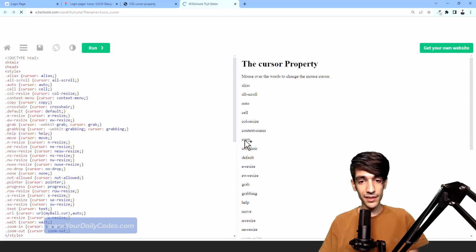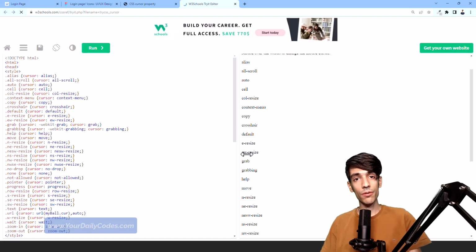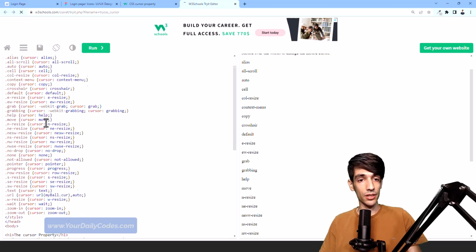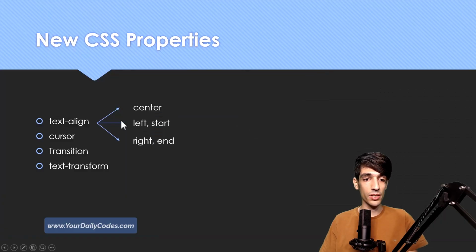You just go ahead and search for the proper cursor, so you understand the concept that there is a CSS property called cursor, and you can change the cursor by that. But what the exact cursor is that you are going to use, what the name of that is, is something that you search. You understand the concept, you search the value. This is the way that you use CSS.